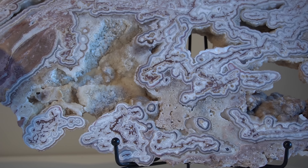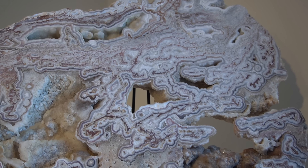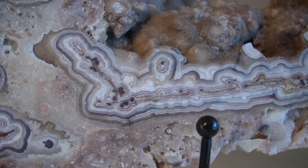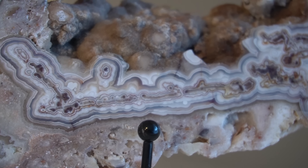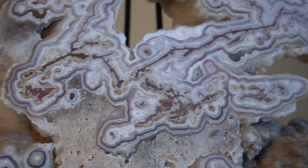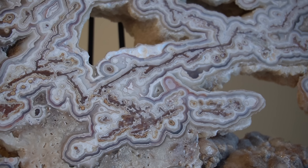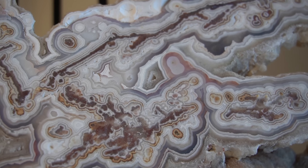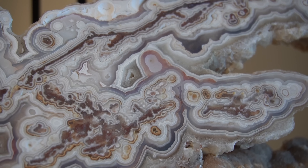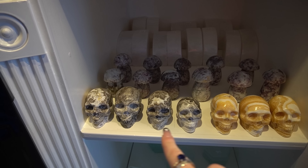This tower right here is $3,000. I also have this gorgeous Mexican crazy lace agate slab — it is huge, but the banding is amazing. This would be an amazing statement piece: you could have this on your coffee table, at your front door to bring you luck and blessings, or meditate with this stone and just stare at the patterns all day. Look at that patterning — oh my goodness.